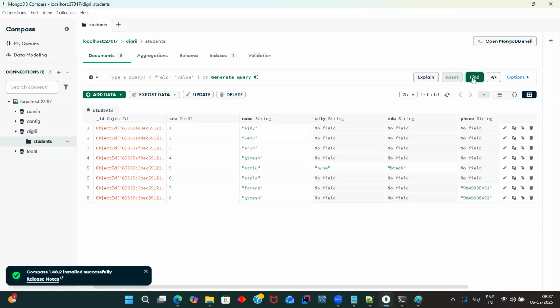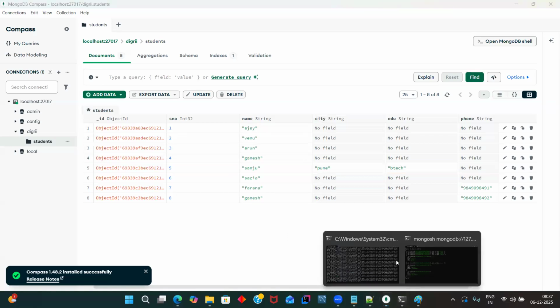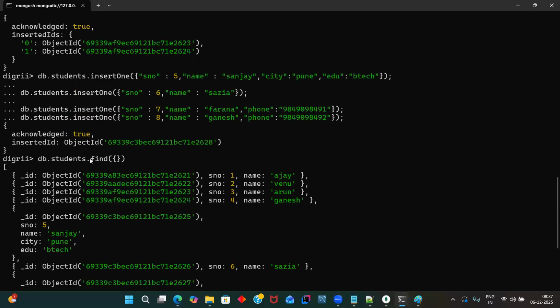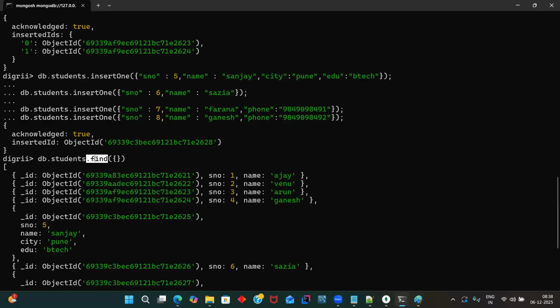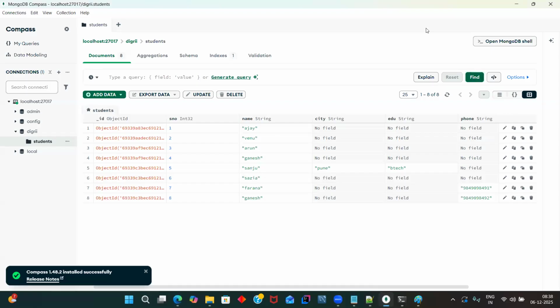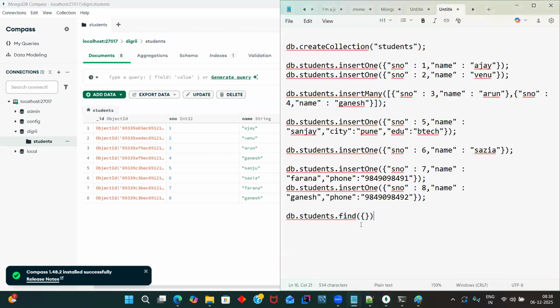Yeah, this is the find query. What will it do? It finds the rows for you guys. Now, one thing I want to show you here. You're running the find method, no? This find method is nothing but this find button in this GUI. Are you following? Yes, sir. So I think, guys, so far everyone is clear, I believe.